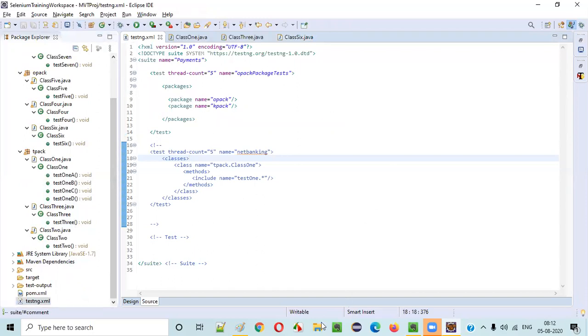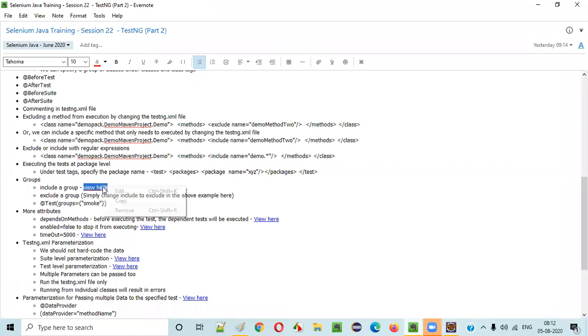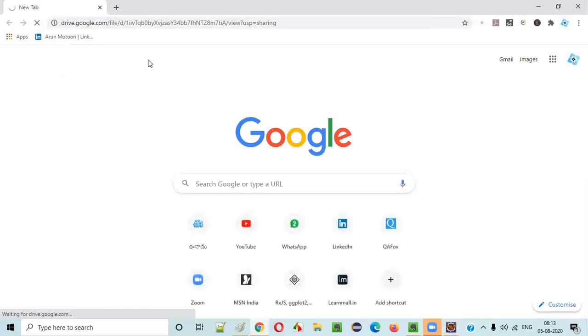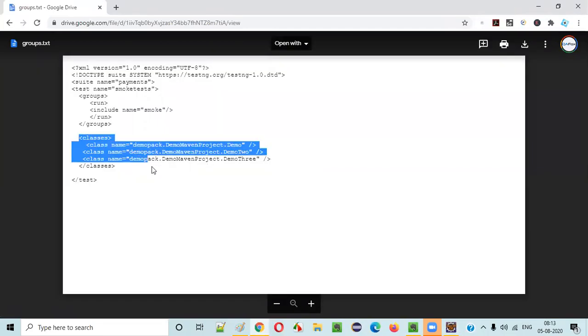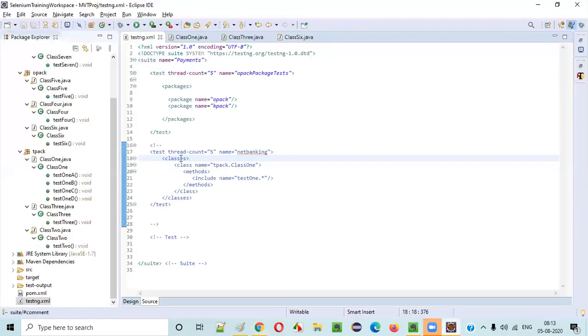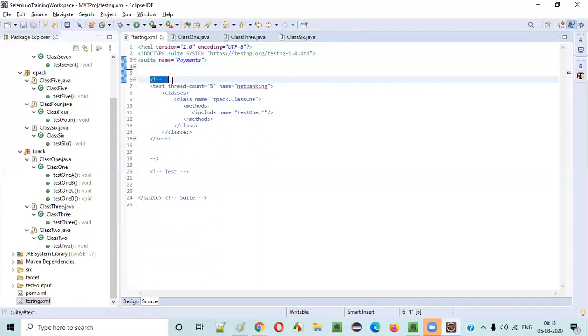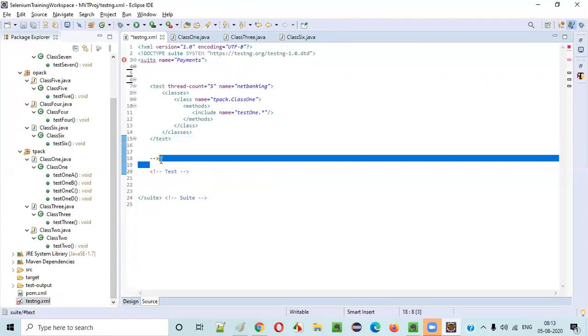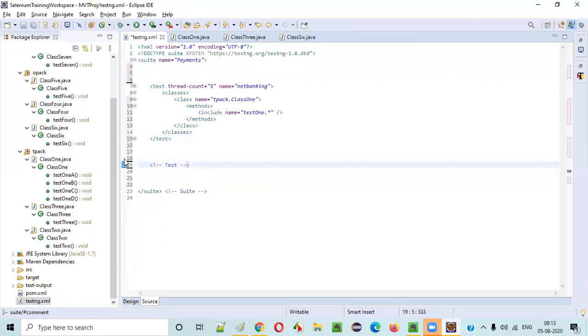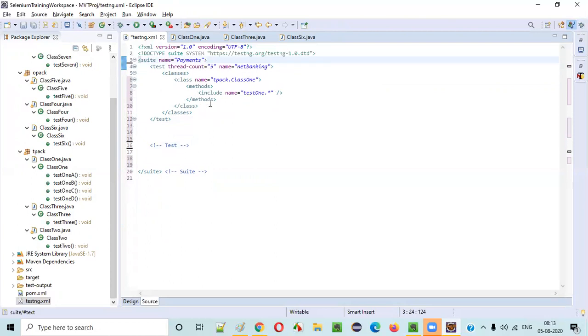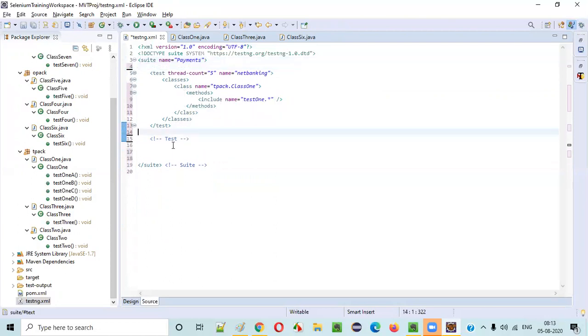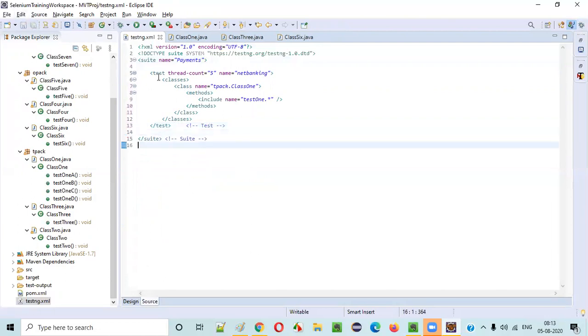For that, here is the syntax, guys. Let me open this. This is the code which we have to follow. So for now, we'll remove this part. Packages we have already done. I'll remove this comment, I'll remove this comment. Control Shift F. Spaces have to align. This is the original format. Fine.